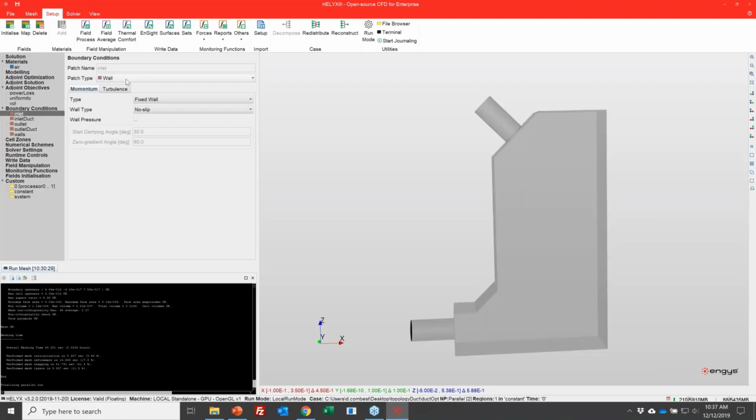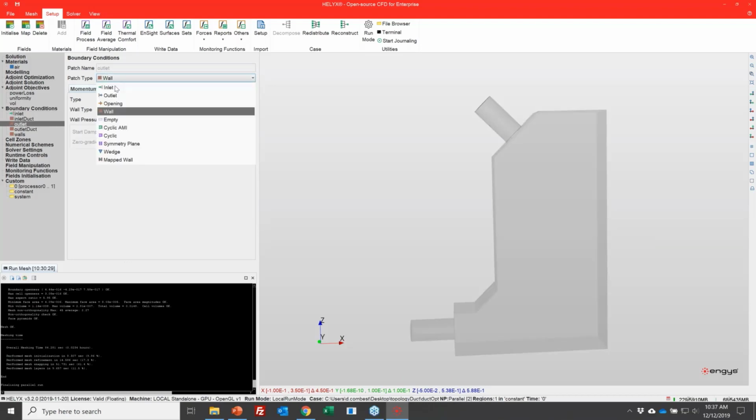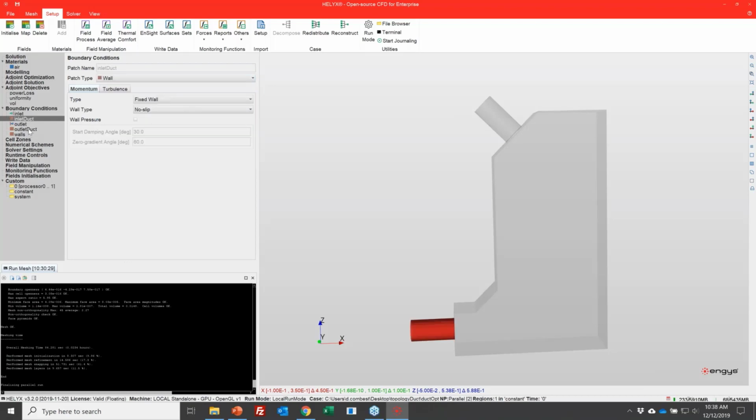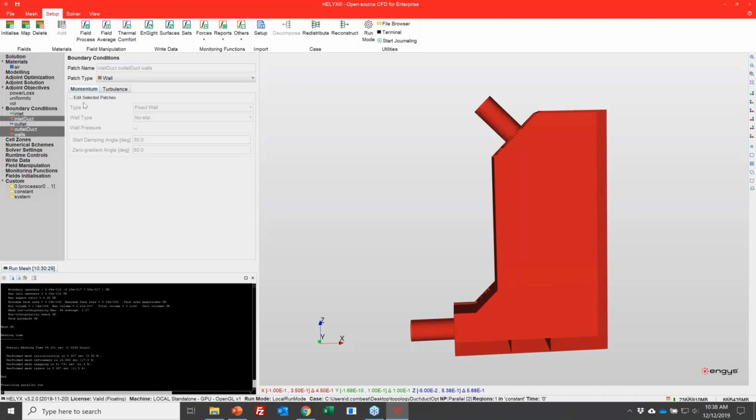Next, let's define the boundary conditions. So we've got an inlet, and as the slide said earlier, we're doing 10 meters per second. Then there's an outlet. And then for these particular walls right here, we're doing a fixed wall, no slip boundary condition, but I'd like to apply a second order wall pressure to improve the results.